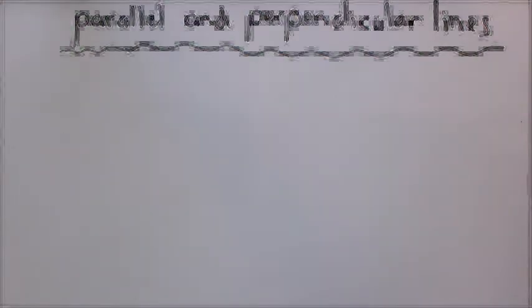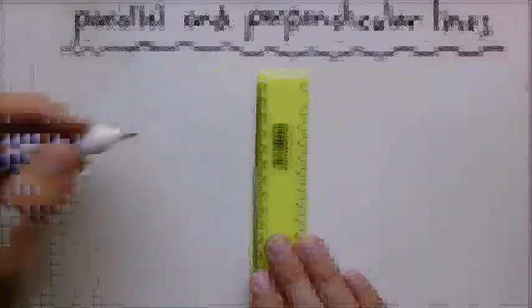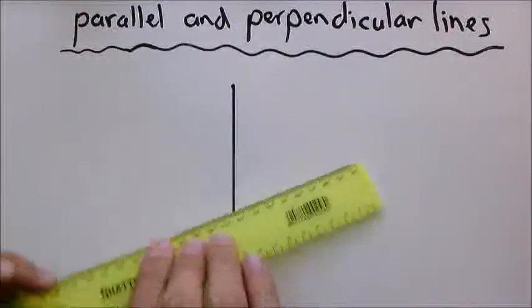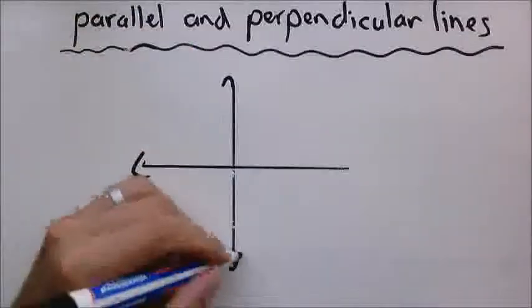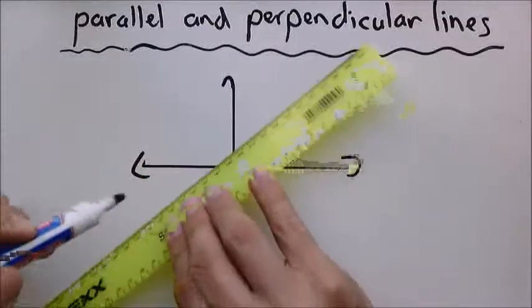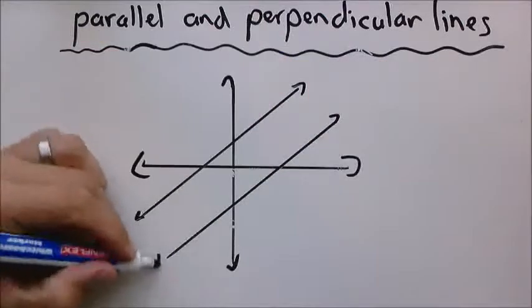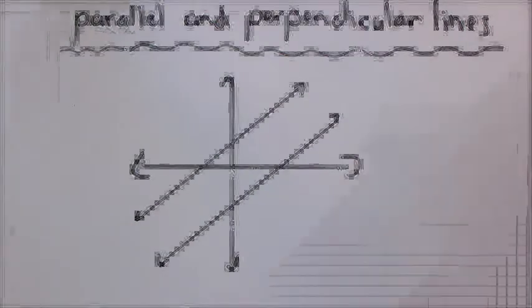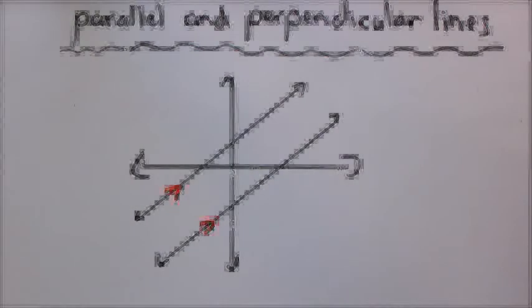Now that we understand the inclination of a graph, let me explain what happens with parallel lines and perpendicular lines. So the one we are going to look at first is parallel lines. So here we have our Cartesian plane again, with two lines drawn. Okay, so the information given is that these two lines are parallel.